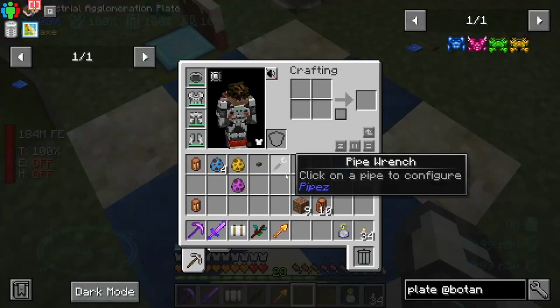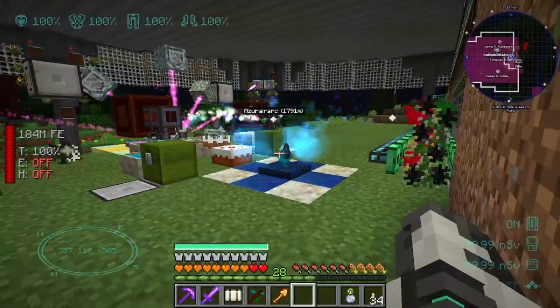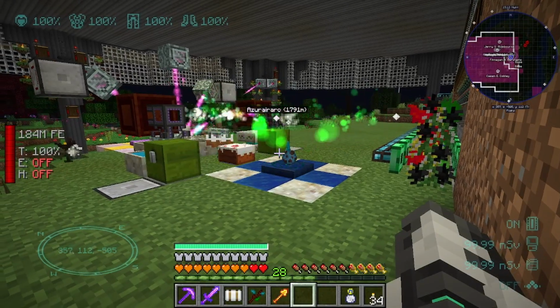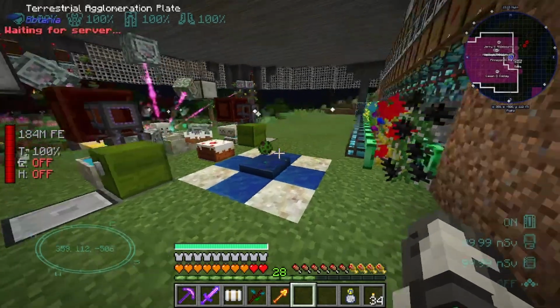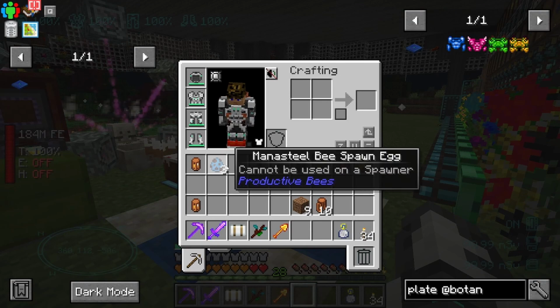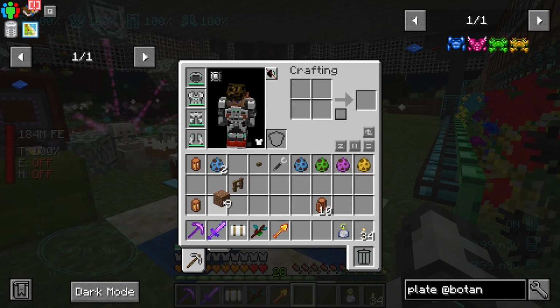But again, let's try this. 1, 2, 3. Oh, that's working. Perfect. Cool, we're going to get a Terra Steel bee as well. Amazing. But as I said before, we've got all 4 of the bees now. There we go. 1, 2, 3, 4. Sort my inventory a little bit.